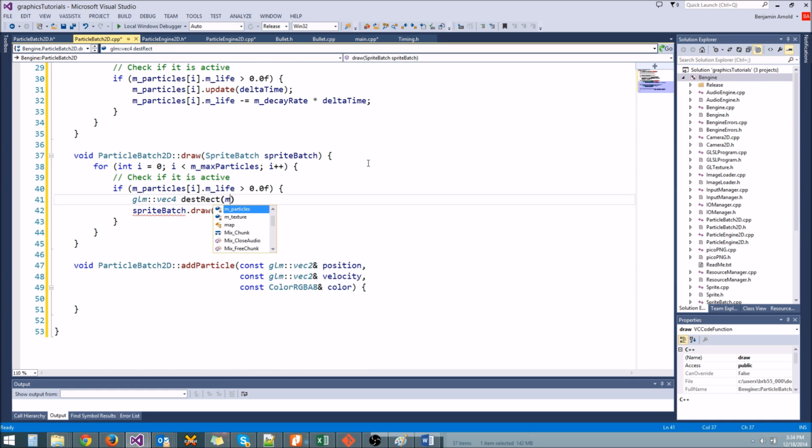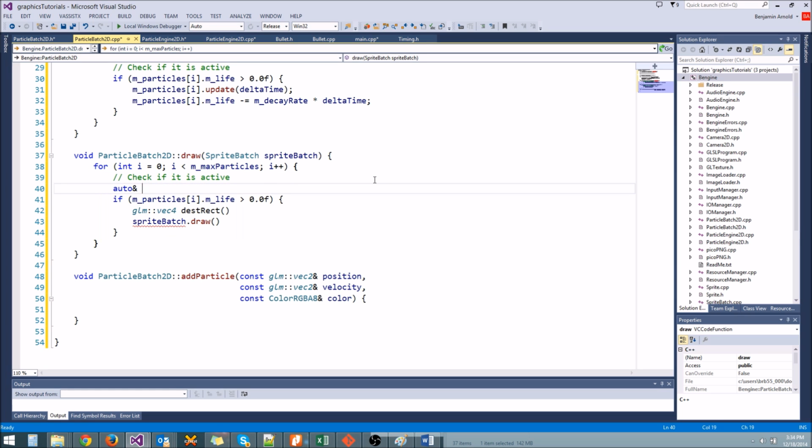So we'll say m particles I, and to avoid saying m particles I all the time, let's just do this. Let's do auto ampersand p equals m particles I. To make our code a little smaller, we're just grabbing a reference. So now we can refer to the current particle with just this p handle right here.